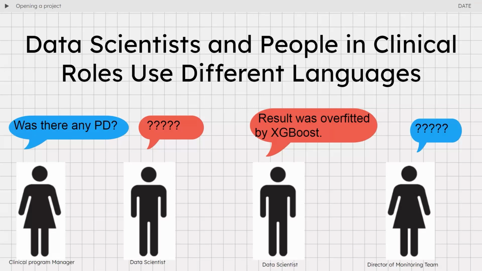When you hear PD, people outside the clinical field would think of police department or program director. But it means protocol deviation in the clinical world. On the other hand, if a data scientist explains his project and talks about the XGBoost algorithm, people with clinical background might not understand, and they will not be confident to use your program because they cannot measure the risk. Risk assessment is crucial in the clinical field, so you cannot do any projects unless possible risks are well elaborated in their words.